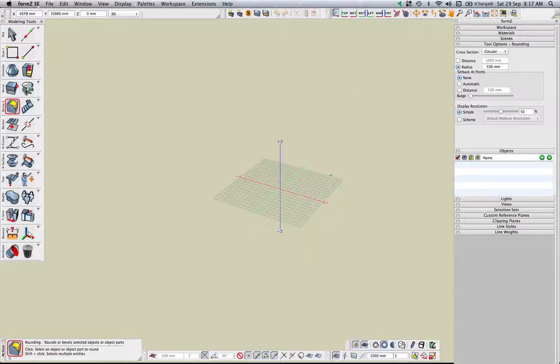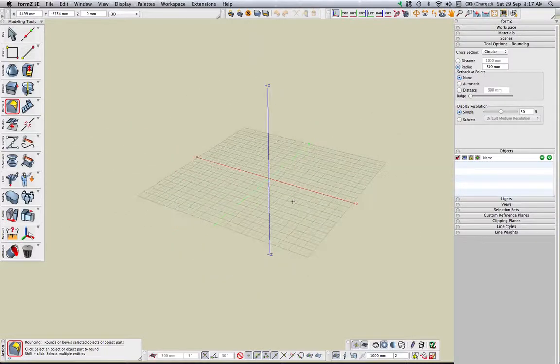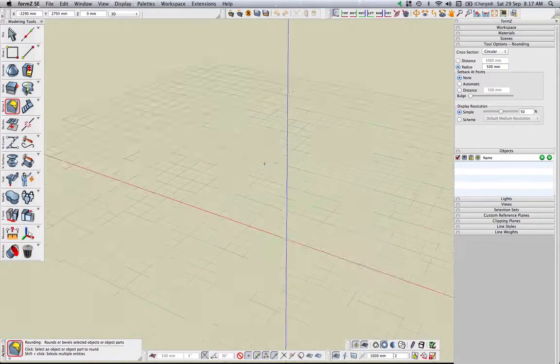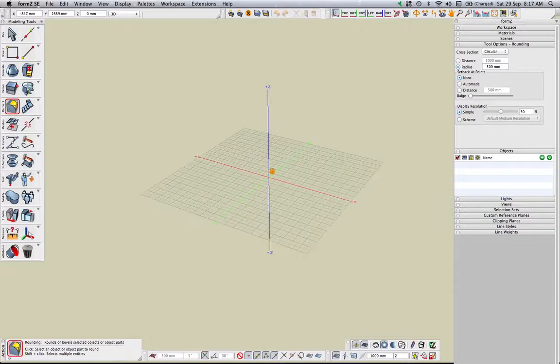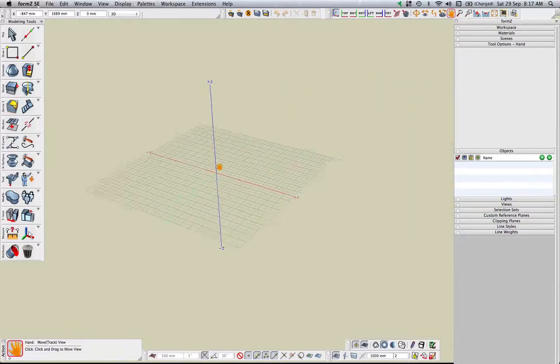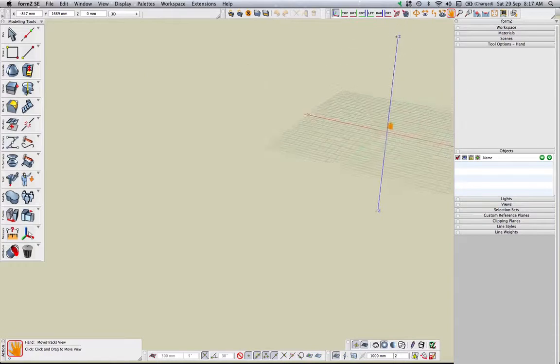Actually, now the next thing you'll need to do is to navigate a little bit. So you can zoom in and out with your middle mouse scroll wheel, just scrolling in and scrolling out. You'll get used to that. And then you can also pan your view by clicking and holding your scroll wheel and panning around.